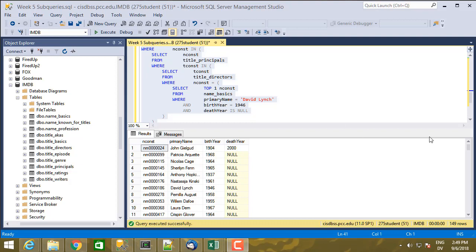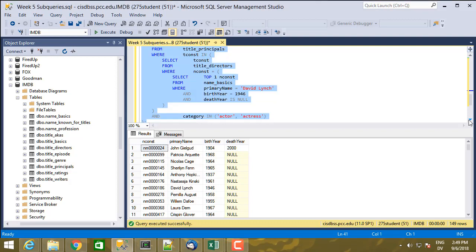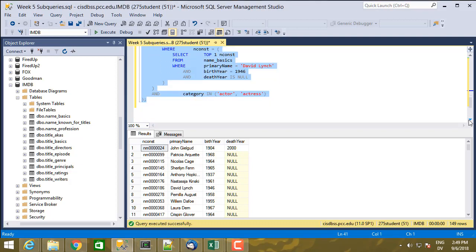So I'm going to ask the question, what's the most highly rated movie by the most prolific director? The most prolific movie director is the person who directed the most movies. And the most highly rated film by that director is obviously going to be the movie with the highest rating. And we can't actually do that just using a single join. So let's take a look.